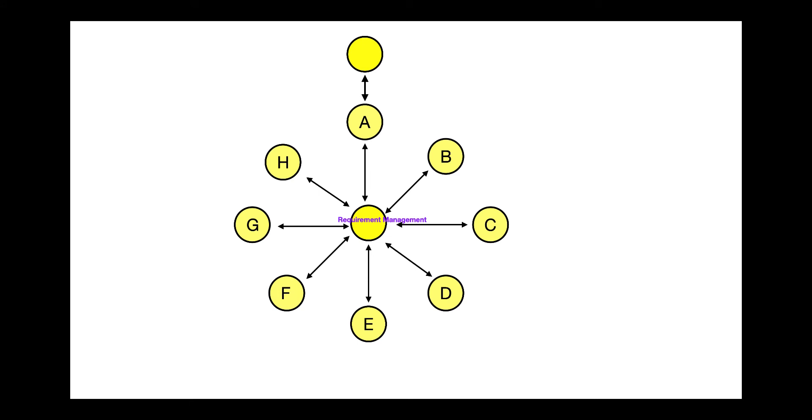Now how to remember these different phases? The first phase on the top is preliminary phase, and then the ADM cycle starts - the first iteration of the ADM cycle starts with A - and the way to remember is A for architecture vision. So this is how I remember A for architecture vision, and that's the first phase.